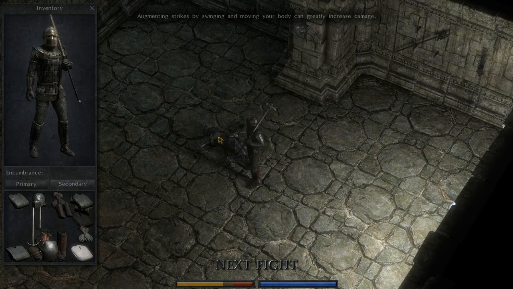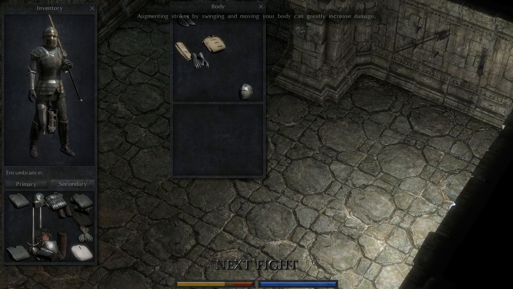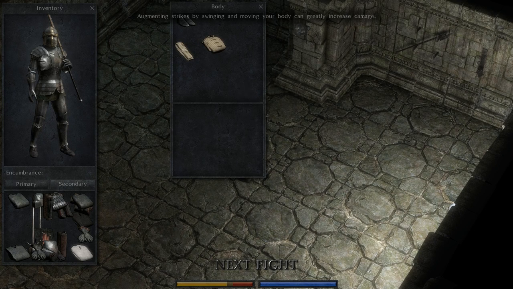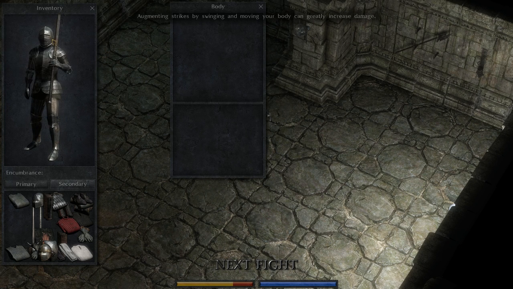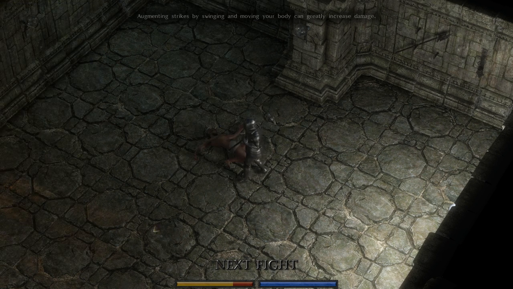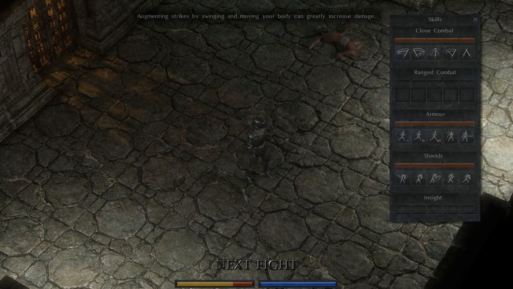We'll take the pole hammer, because I love the pole hammer. And we'll take all your plate gear. Take your leggings. Take your gauntlets. Take your helmet, because it looks badass. We'll take your sabatons. Take your padding and your padded trousers. And now we look like a proper knight. Just check. Yeah, we have all the maneuvering in armor skills.